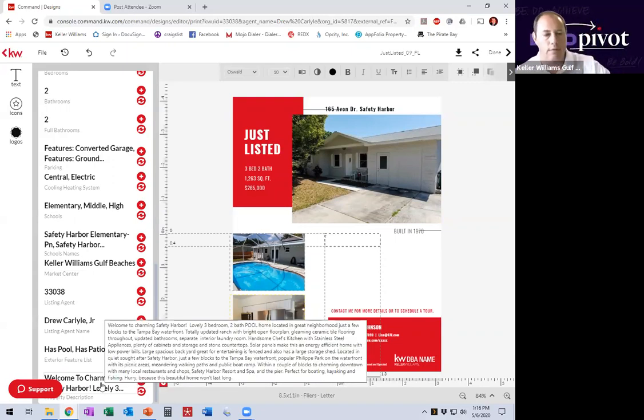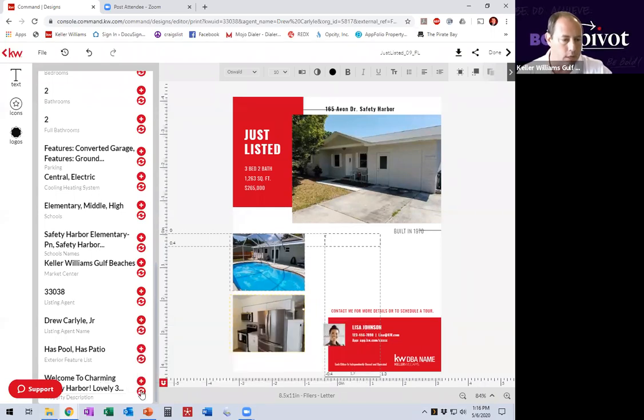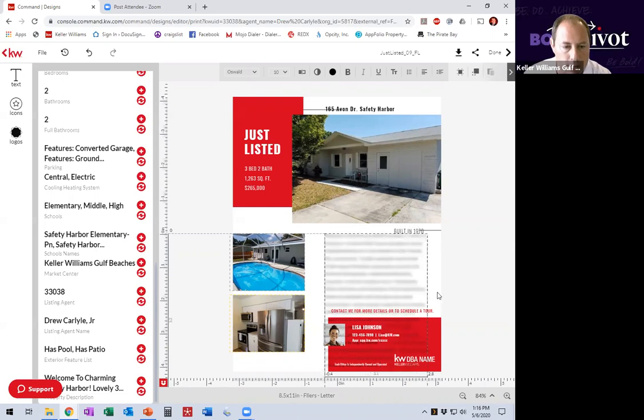If I hover over, you can see the entire description there that we wrote in the public remarks on the MLS. So if I want the whole description, I could go, okay, replace this, put that in there. Obviously, I'm going to need to mess around with the text box and stretch it out, but it's a little too wordy. So what I can do is just delete part of the description.